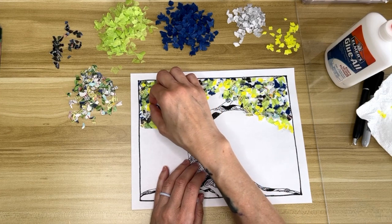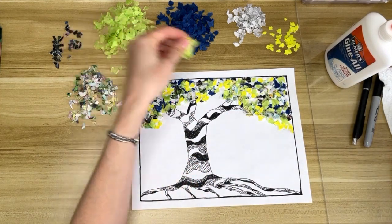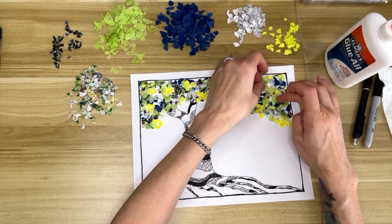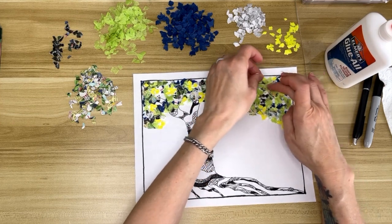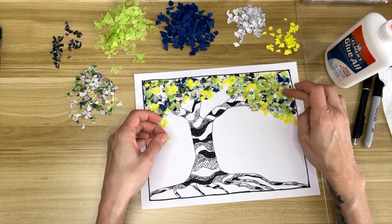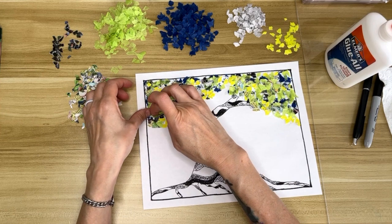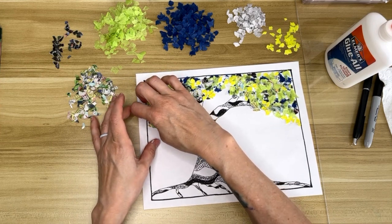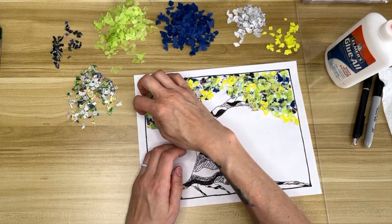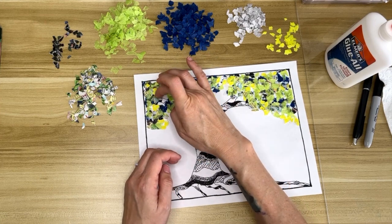This is okay. I do want some more green in here. So I'm really liking this color. Get off. Still gotta keep it in the lines. I mean, don't have to keep it in the lines, but I drew the lines because I wanted to keep the picture within the lines, so there we go.